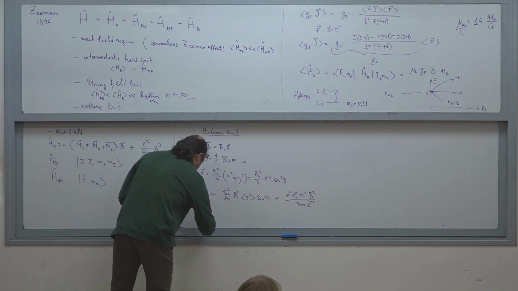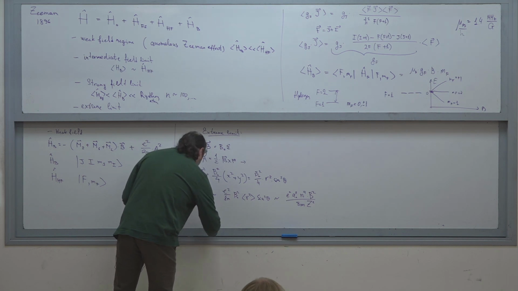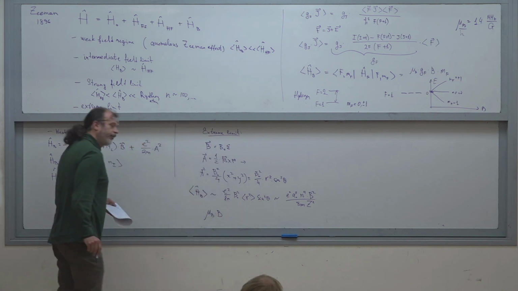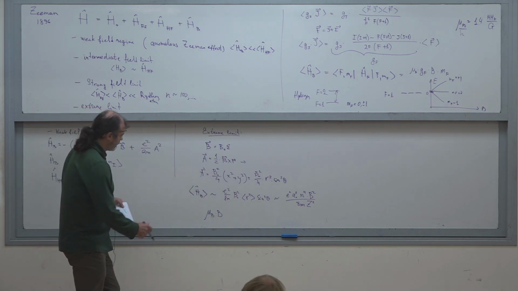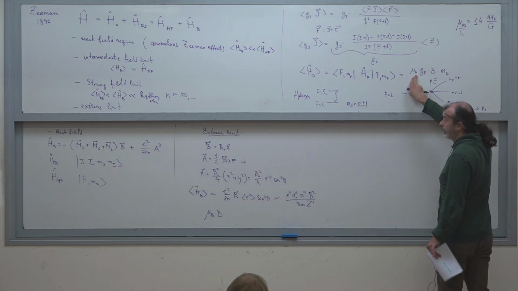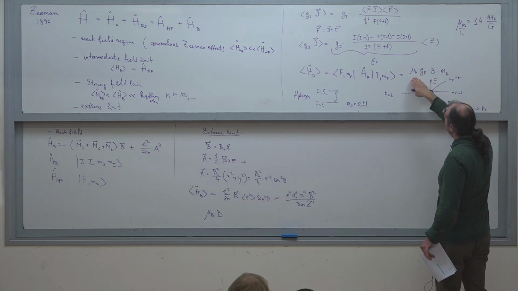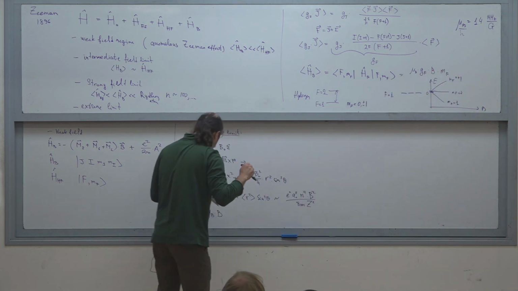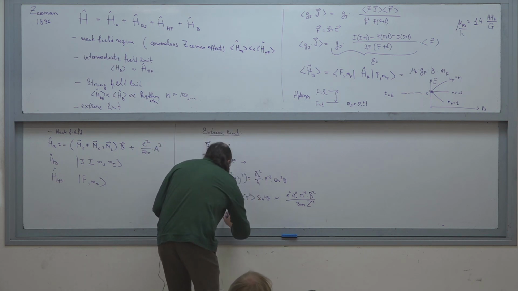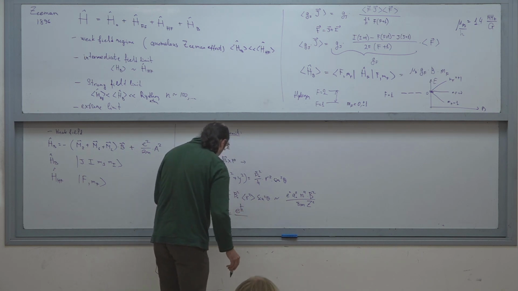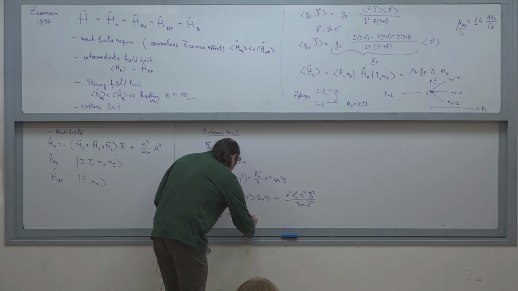The linear term that gives a contribution to the Hamiltonian is proportional to the Bohr magneton multiplied by the magnetic field. So it's always some Bohr magneton multiplied by the magnetic field. The Bohr magneton we can just write as its value: e, the charge of the electron, multiplied by h bar divided by 2m, multiplied by B.